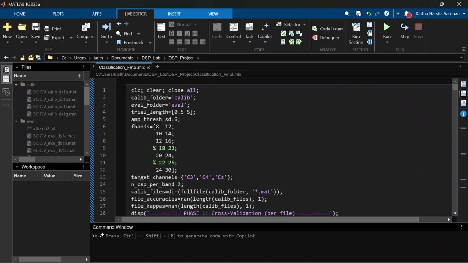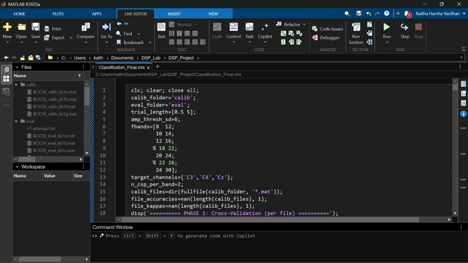So I'll try to explain the MATLAB code. You just load the dataset which you downloaded from the website into your MATLAB folder, and then load the folder in your workspace.